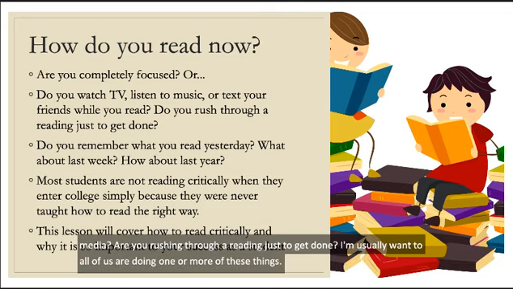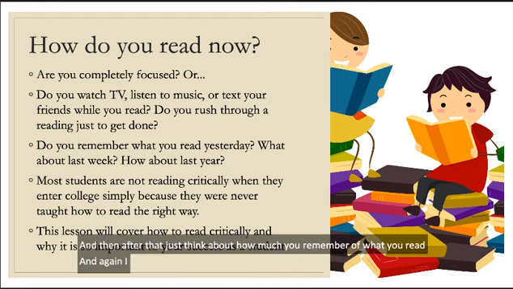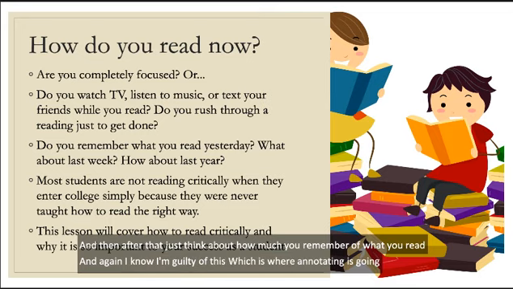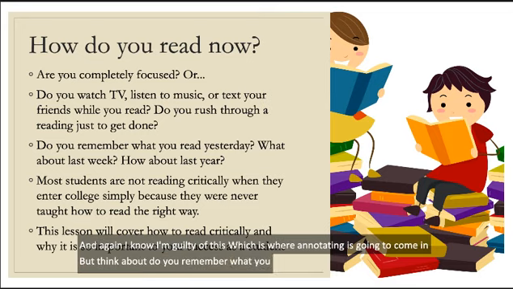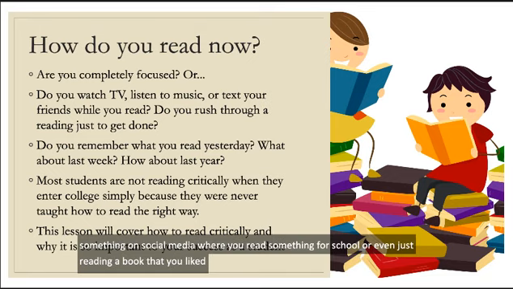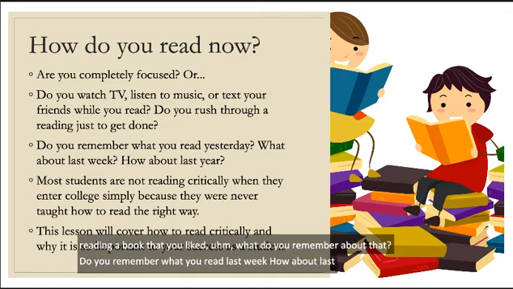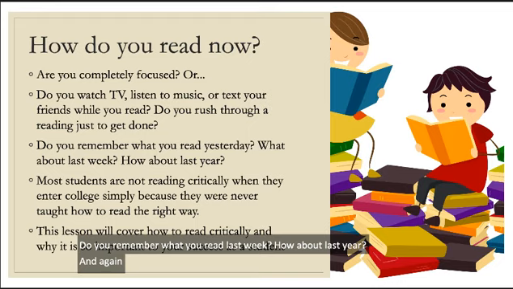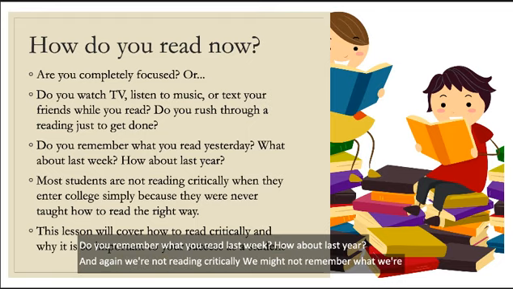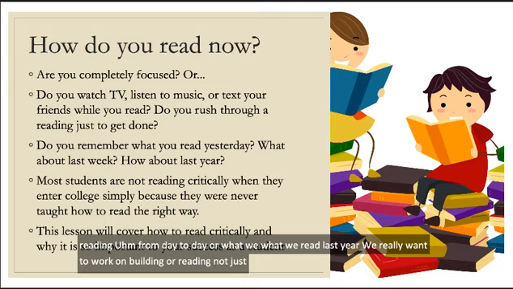And then after that, just think about how much you remember of what you read. And again, I know I'm guilty of this, which is where annotating is going to come in. But think about, do you remember what you read yesterday? If you read something on social media, or you read something for school, or you were even just reading a book that you liked, what do you remember about that? Do you remember what you read last week? How about last year? And again, when we're not reading critically, we might not remember what we're reading from day to day, or what we read last year. We really want to work on building our reading, not just reading something just to get through it.